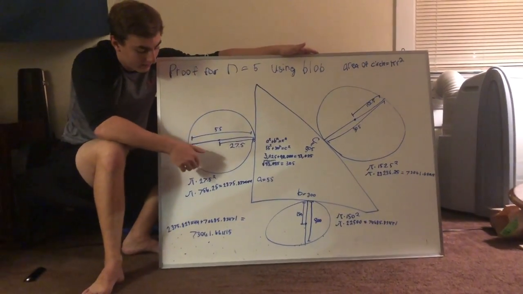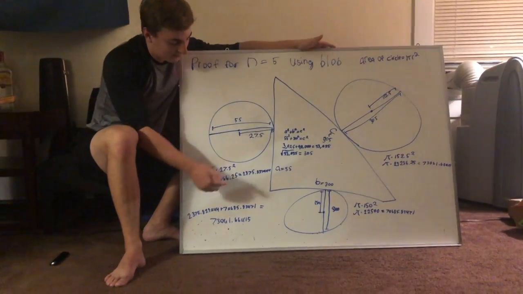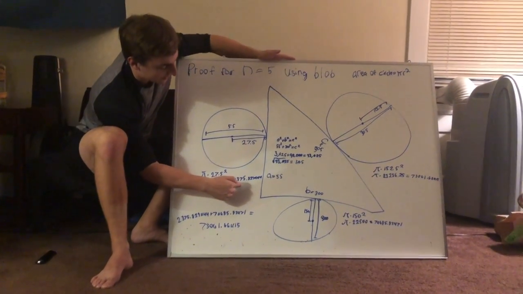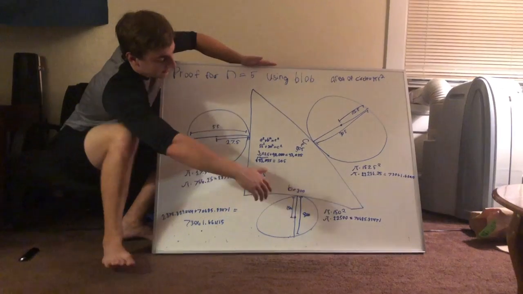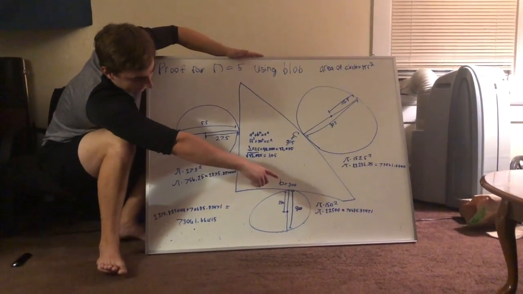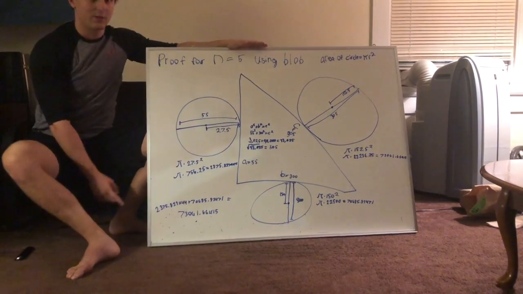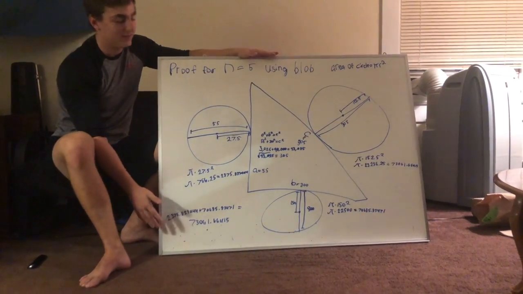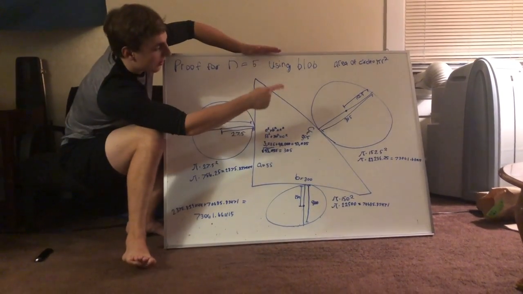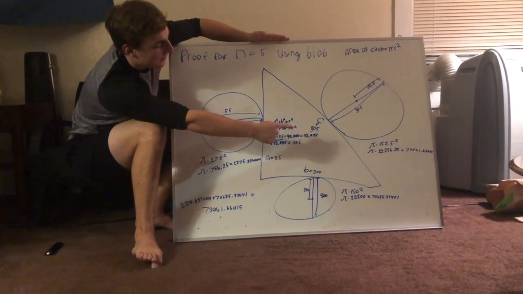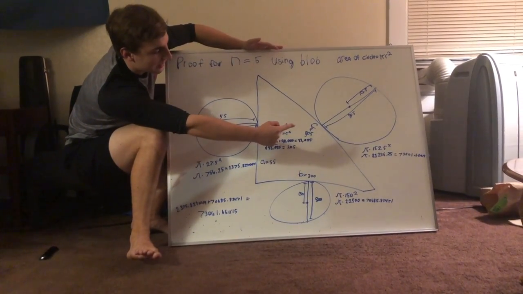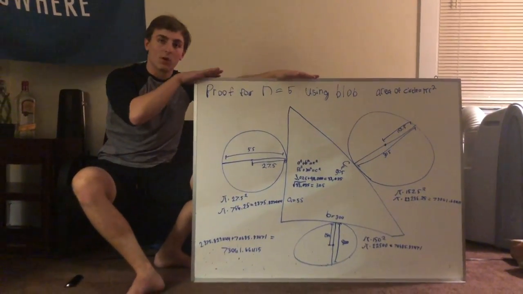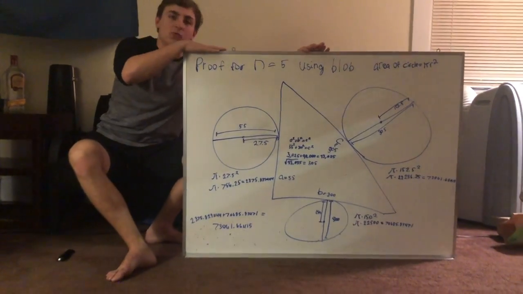So now we come here, we do pi times r squared here, and then we plug it in and we get for the circle of diameter 55, 2,375 and a couple decimal places. And then over here we plug in 150 and we get 70,685 and a couple decimal places. And we add those together and we get 73,061 and a couple decimal places. So this should be equal to that. So we go over there and we take 152 and a half and we plug it into the formula of pi r squared and we get 73,061 and a couple decimal places, equal, which proves that the blob theorem is right. Done.